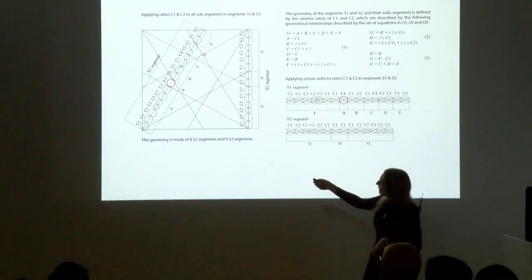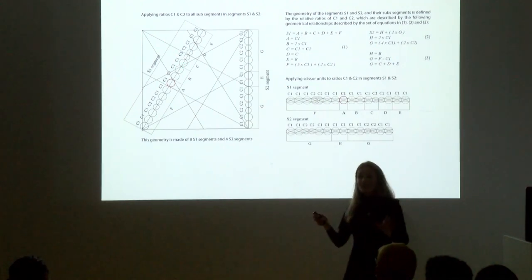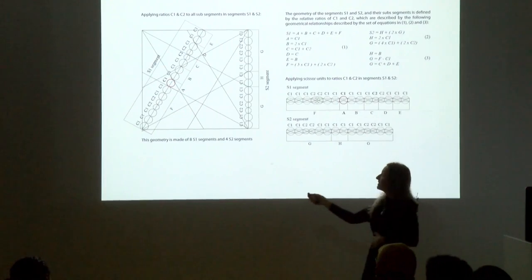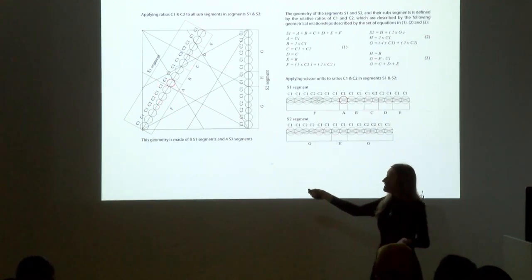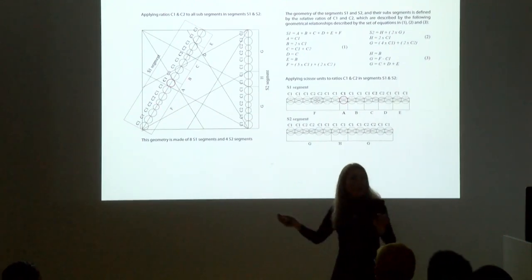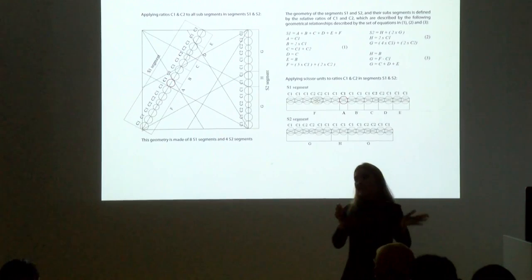And for instance, in some places, it's quite ideal because in the subsegment B of segment 1, I have 2 of these ones. So that's perfect. So in one place I've got 1 scissor, in one place I've got 2 scissors, but in other places I need smaller scissors, and it all has to match. So ideally I want the smaller scissors in one place to match the smaller scissors in the other place. So I've got one ratio for my scissors that I call C1, and I've got another ratio for other smaller scissors which are essentially the same as the first scissors, but you cut them at one end and then you replicate them.